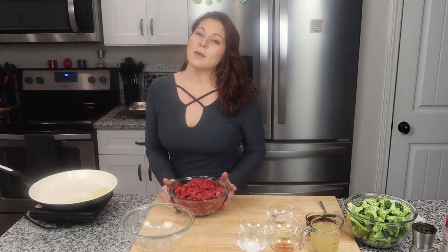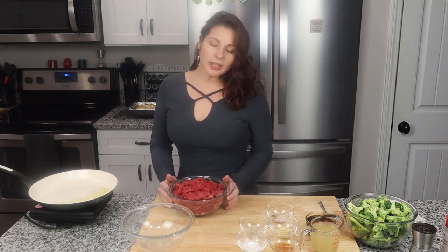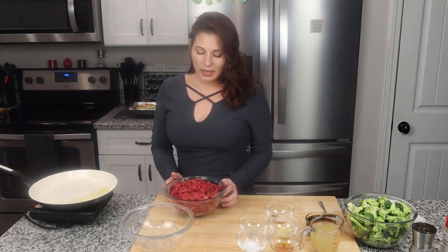So for the meat, I'm using beef. You can use chicken if you prefer, but then it would be chicken and broccoli, not beef and broccoli. I have roughly just over three pounds of a flank steak that I cut up. I tried to go against the grain when cutting, just to make it easier to tear when you're biting into it. It's up to you what cut you want — I've used London broil in this recipe, and I've actually used leftover steak and skipped the browning step and just added that to the recipe.